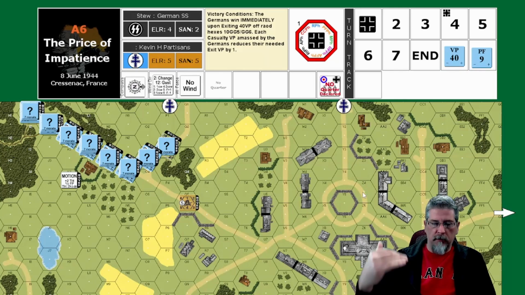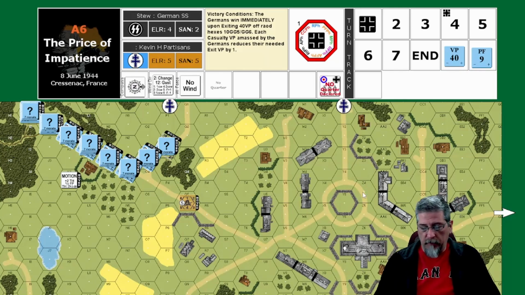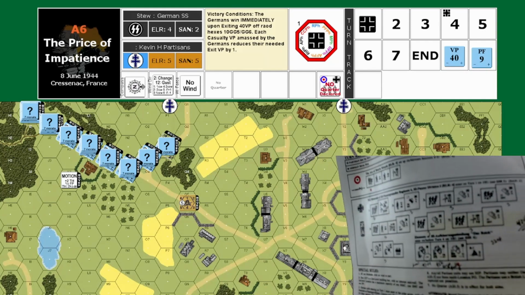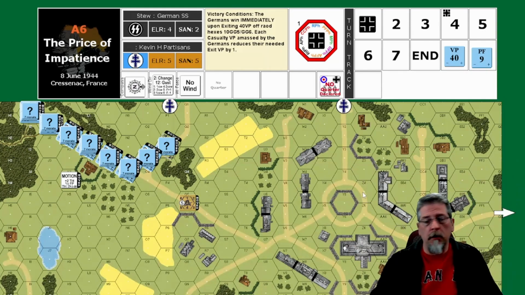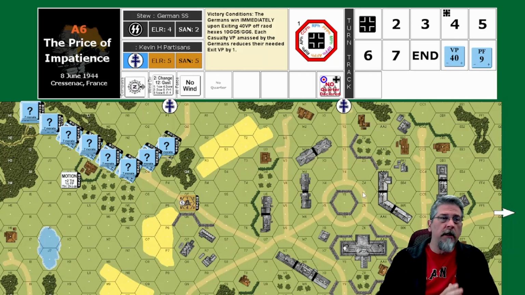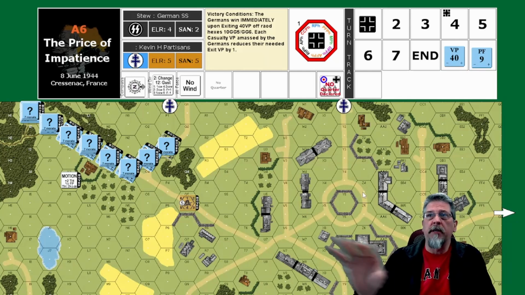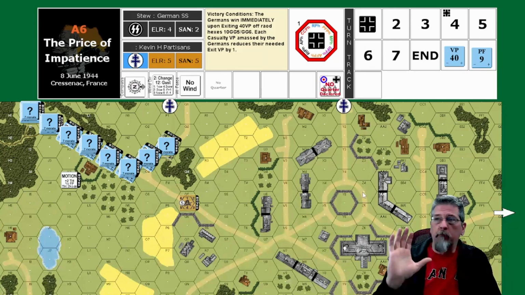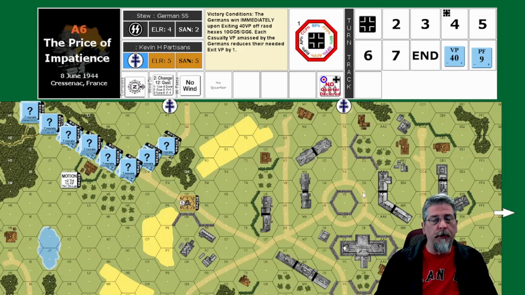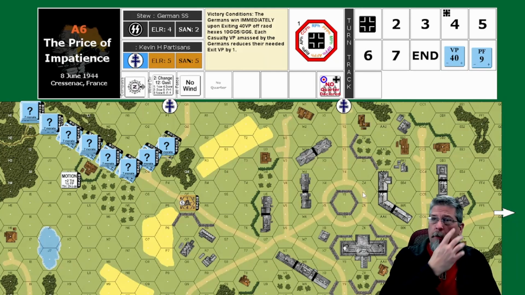Before the game even starts, if you look at my card right here, I've got all the victory point values marked down for each unit. You've got to do your homework. This is a homework type of game. You've got to know how many points you have, who is more valuable than others, who is more expendable, and who you need to get off the board because they're not going to contribute to any fighting or might be a liability. So that's what you've got to do in this particular type of scenario.